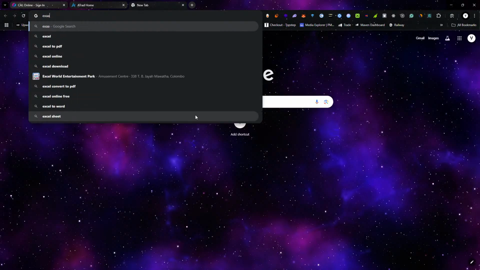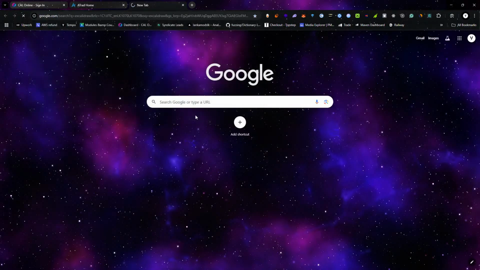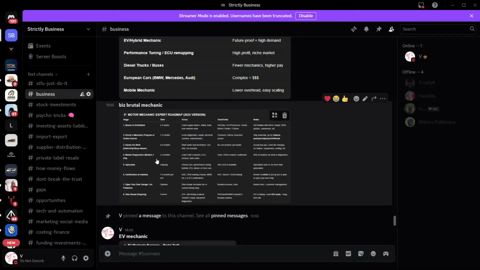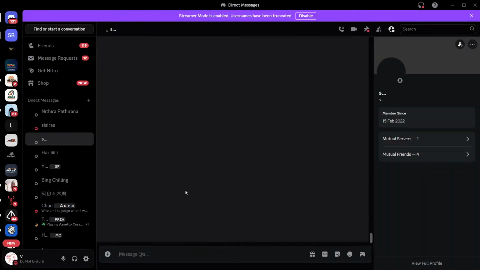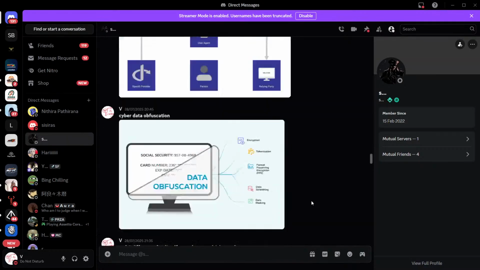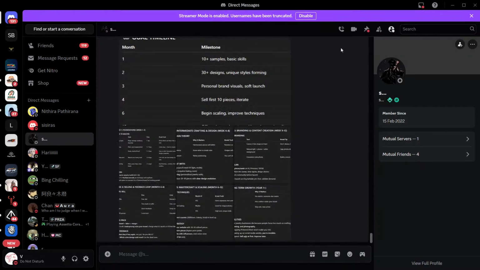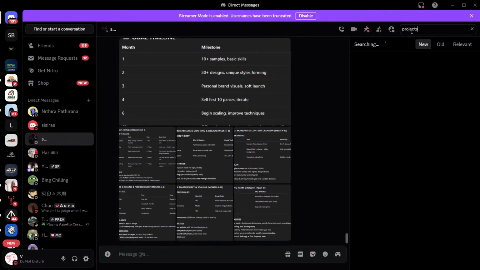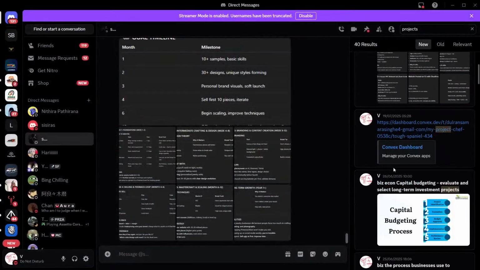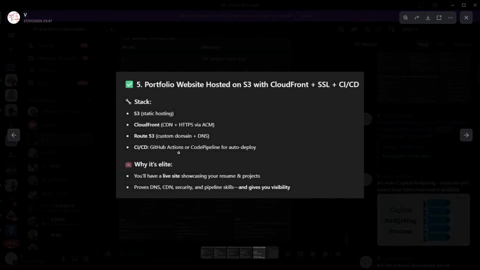So we're gonna do this in a different way today because it's always messy when we try to build it through ChatGPT or through AWS. So we're gonna do it like this. We're going to go ahead and get some projects from the final one to the first one. It says agents project, so we'll go for the fifth one.